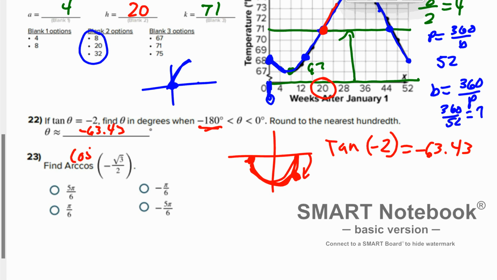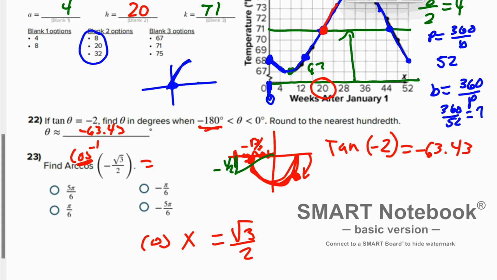That's just the same as cosine inverse of negative root 3 over 2. So here we don't need a calculator. We just say, what gives us an x value? Because cosine is x. What angle gives us an x value of negative root 3 over 2? Negative means I'm to the left, right? To the left is a negative on the x. And root 3 over 2 would be farthest away. So my point would be somewhere out here where the y value is smaller than the x value.